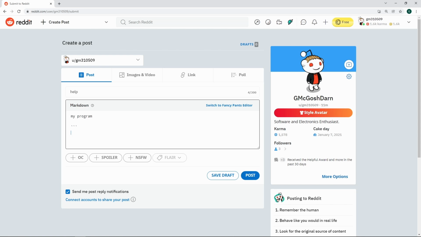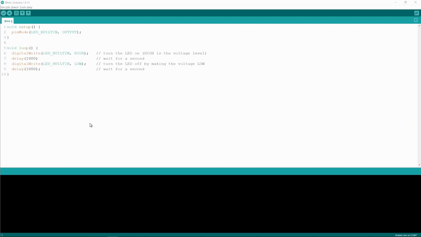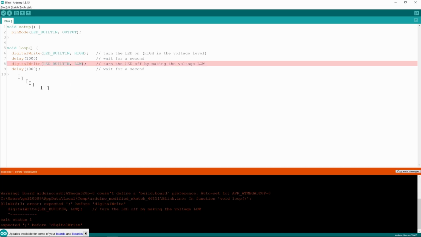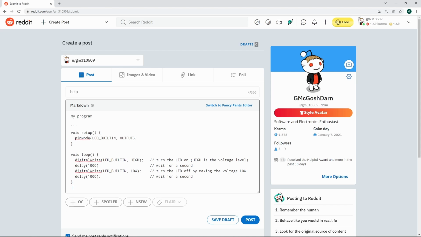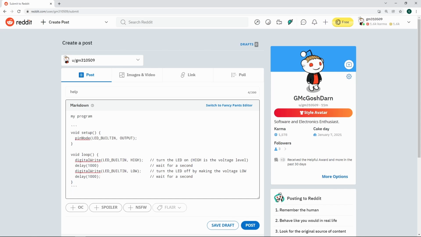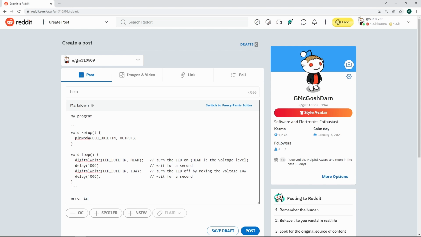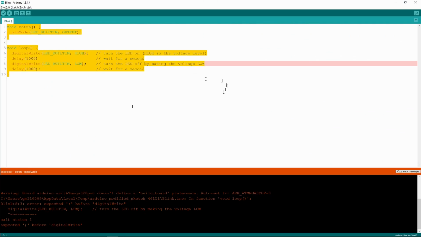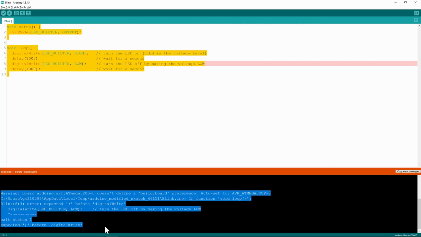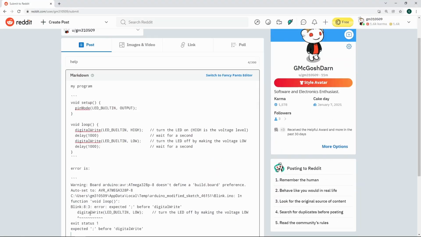And then the code. I've created a simple program over here which has a problem in it. I'll just compile that, and we can see that there's an error. I'll select the code first and paste it in there, and then on another blank line by itself, put in 3 more backticks, and then if you need to include more, that's fine. 3 more backticks. And go back, this time I'll include the error messages, so it doesn't limit it to just pasting code. It works for any text.